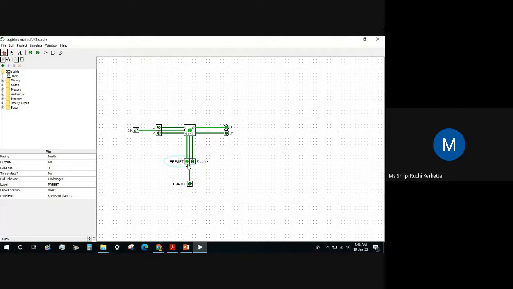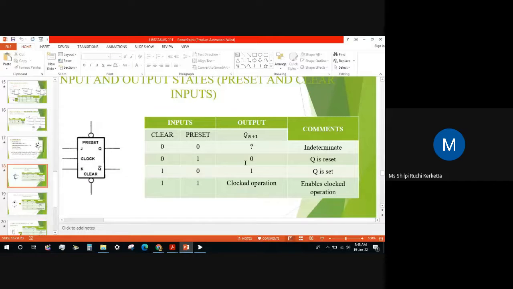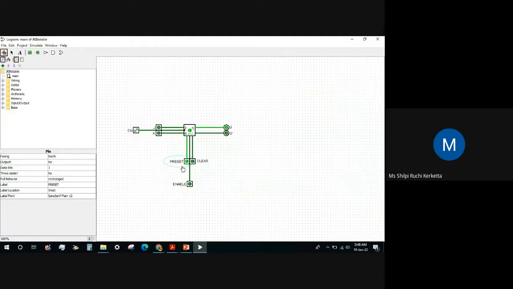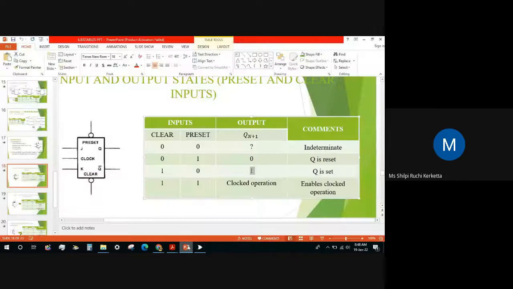So for 0, 1, we are getting Q as 1, but you will just get the opposite for that. Okay, you will get a 1 over here. So that's why we are calling Q as reset. And for 1, 0, we will get a Q of 1, but here we will get a 0 because this is positive edge triggered and this is negative edge triggered because there is a bubble.